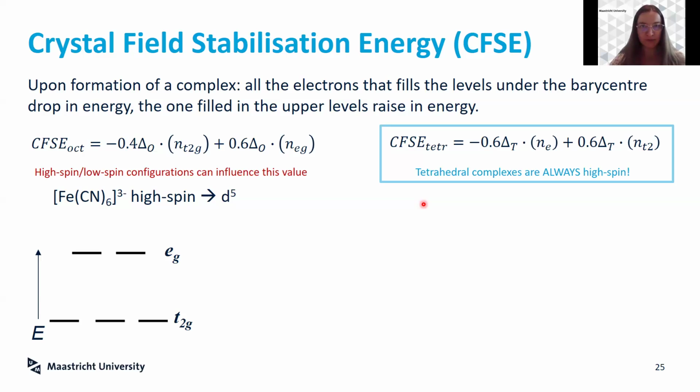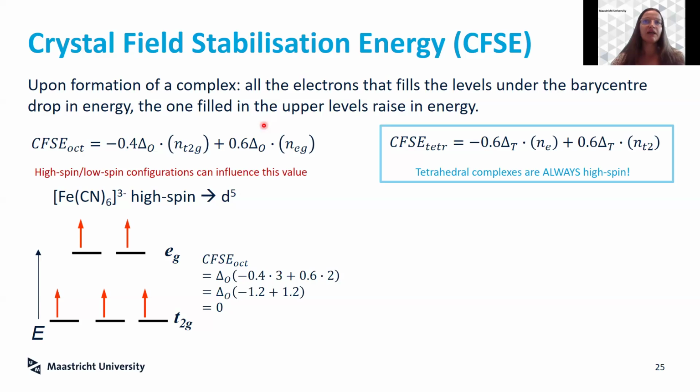We say this is a high-spin complex, so they must be filled like this. So you go in sequence, you go higher, you have nothing else to pair, so you don't go back down again. Because you have 5 orbitals, you filled all of them, it's fine. If we calculate the crystal field stabilization energy, this actually goes to 0. So the complex is not destabilized, it's not stabilized, it's perfectly fine how it is, which is also a reason why you might like to not have less than 6 coordination.